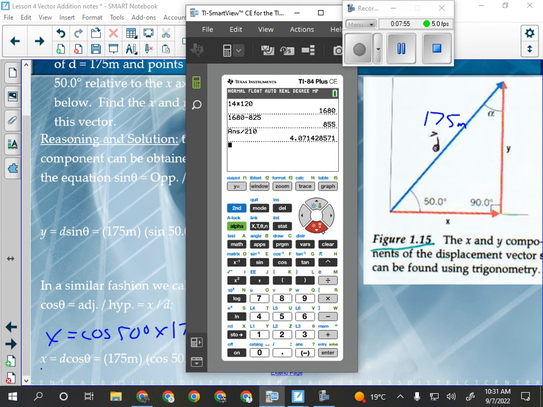You can store them by going second, and then, oh, what was it? I learned it last night. I think it was memory, and then you had to pick a letter. So then you go alpha and pick a letter, and then that letter would be assigned to that number. It's really a pain in the neck. I think it's actually quicker to write down all of the decimals on paper than to go through the rigmarole of entering those numbers into the memory of the calculator. And then to recall it, you'd go second recall alpha A, and then it puts an A down, but it's actually the number you saved for A. Just write it down. It's much easier. If you don't have to, it's not a big deal. It's just a little bit more time.